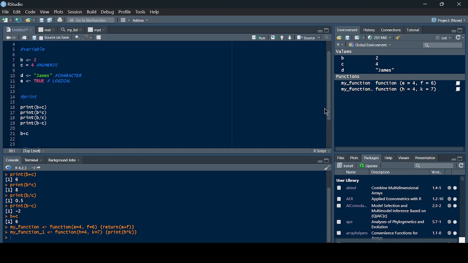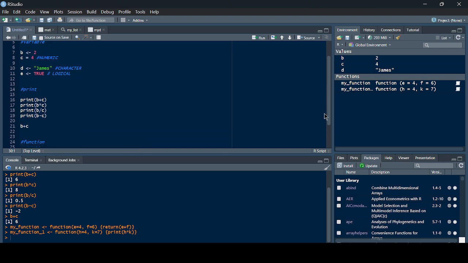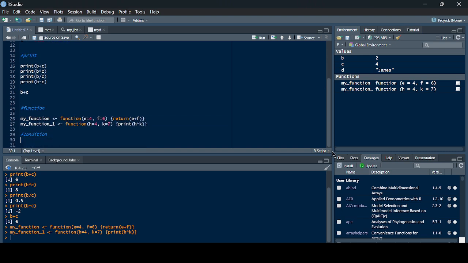You remember our B, C, D, E. Let's use just B, which is equal to 2. If you open parentheses, B is greater than, let's say 5, all right?